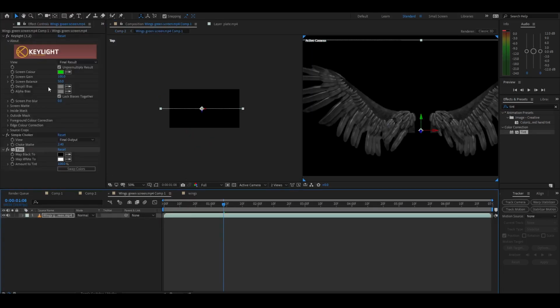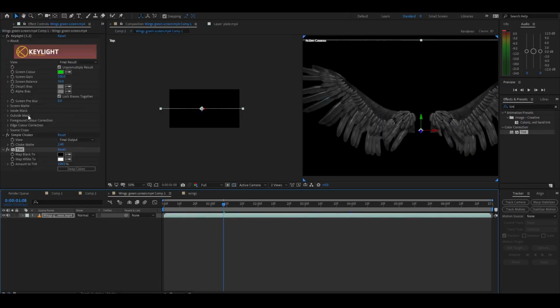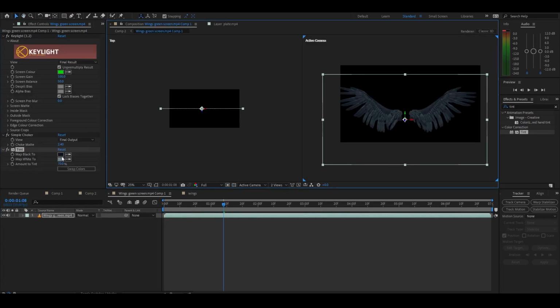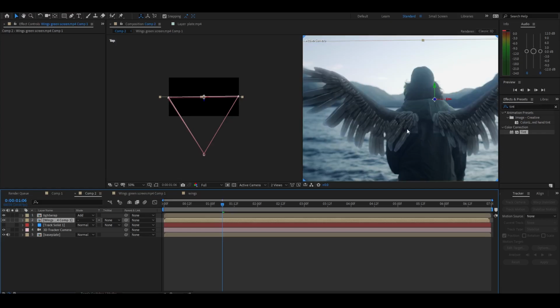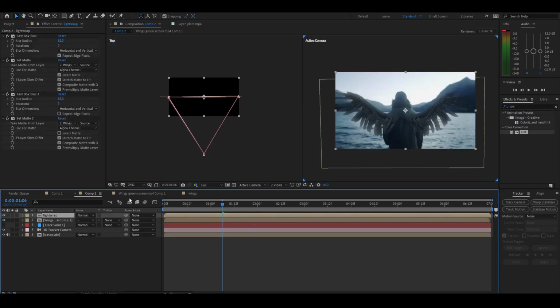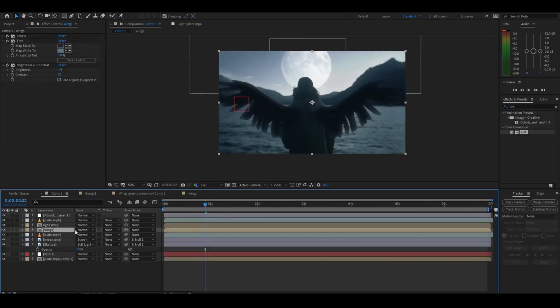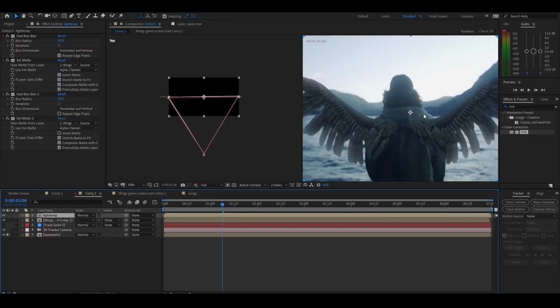So I already have the color values. So let me just copy that. Just Control C for the copy. And over here, I will just select the tint and press Control V. And now I have both color values actually over here. So now over here, you will see this actually. And let me just go normal view. So it gives it like this. Now you see that we have created the light wrap and it's actually working with the footage now, and that's a good part.